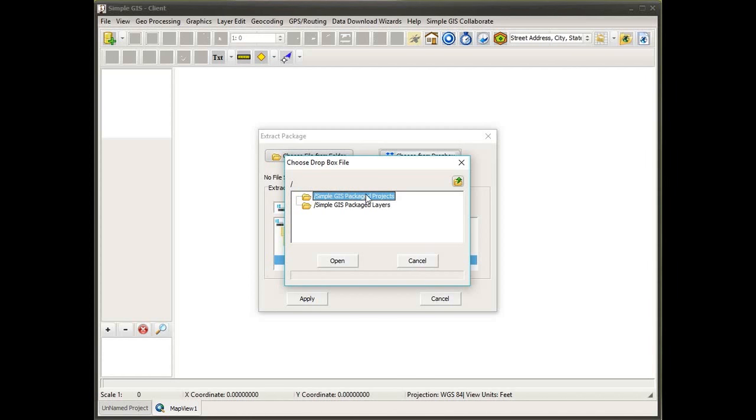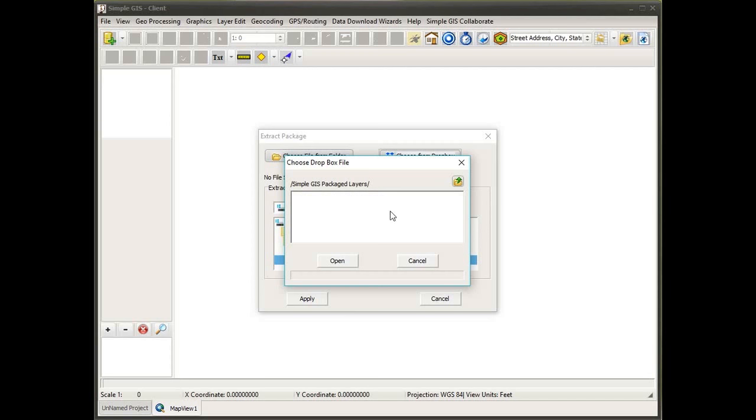But I see a dialog very similar to the previous one I showed you. It shows me the folder I'm currently looking at in the caption above, which the single slash again indicates I'm looking in the root of my Dropbox account. And I can simply click on the folder that I want to look in, and now I see the caption has changed to indicate which folder I'm looking in. And I see this project package that I published just a few minutes ago. Again, I have this navigation button. If I need to go back a folder, I can just click on this button to move back up the folder tree in my Dropbox account.